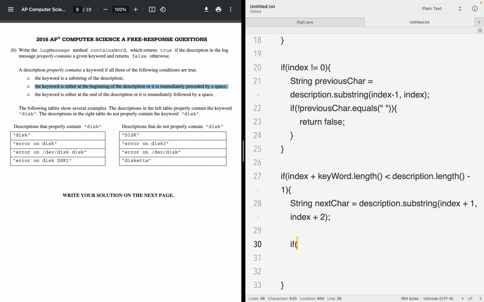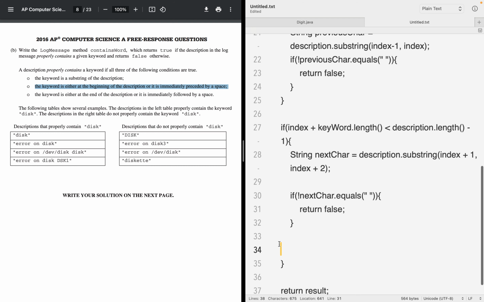I'm going to check to see if that is not equal to space. Then I can go ahead and return false. Whew. Okay, so I think I got it.